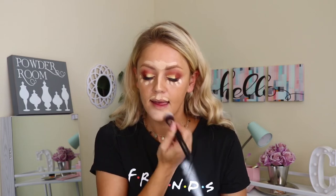All right, it's time to throw on some concealer really, really quick. So I'm gonna go ahead and use my Born This Way concealer again. And I'm gonna go ahead and use my M536 again. And if I remember correctly, there is a setting powder color shade in here. So we might use that in the Tarte Princess palette.